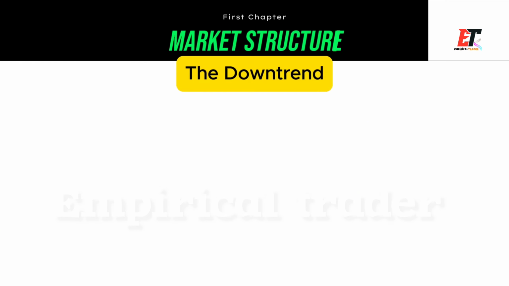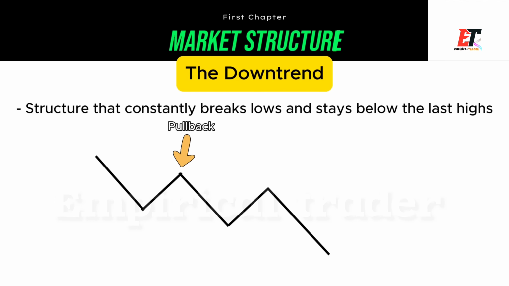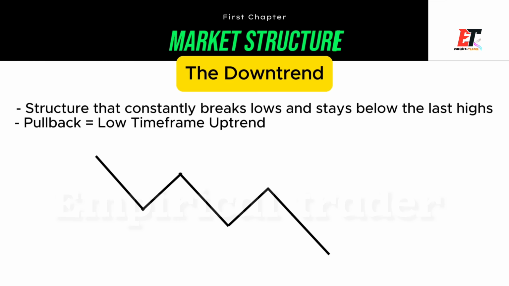The second type of market movement is the downtrend, opposite to the uptrend. The downtrend is a market structure movement that repeatedly breaks the past lows while holding the price below the last high. This movement is often characterized by a lower low and lower high. So the high time frame trend is a downtrend. Then the pullback on a downtrend is to the upside, meaning that this pullback is a low time frame uptrend that reverses and aligns with the high time frame trend once the pullback ends and practically after it dumps down and breaks the past lows.